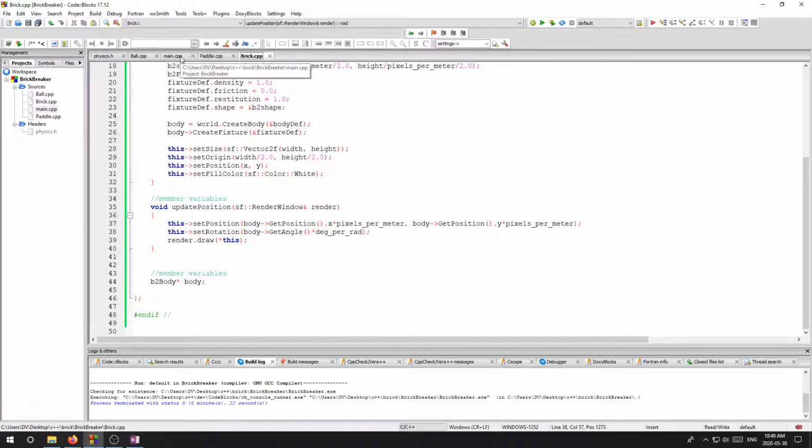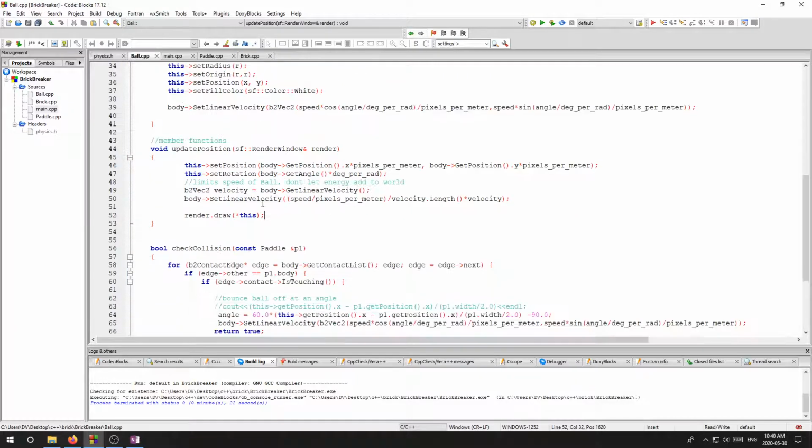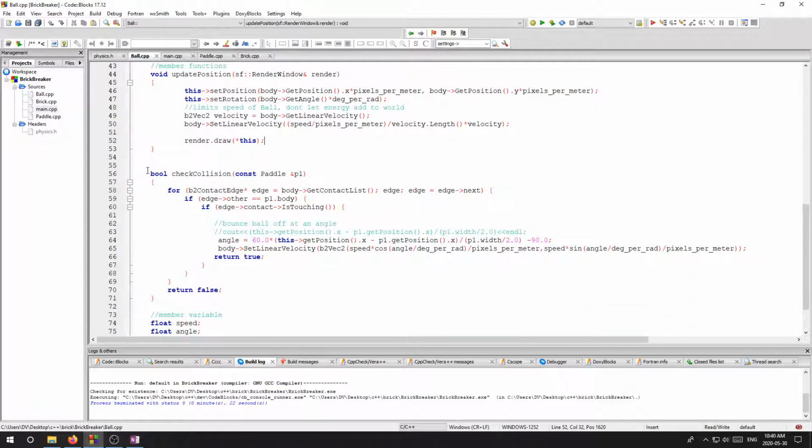I might actually do it in the main. Let's do, we already have a check collision with a paddle right here. And this check collision function with our ball helped set the ball's angle. So let's do another check collision function.